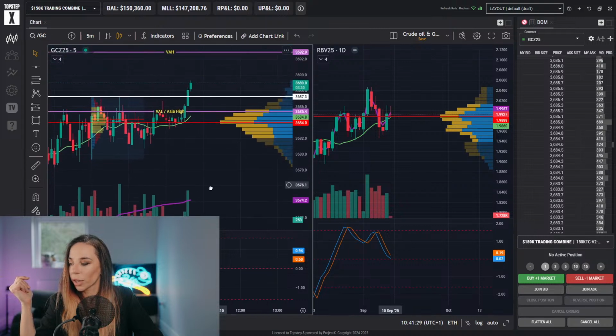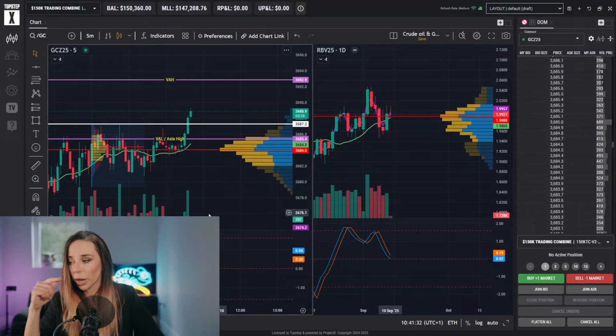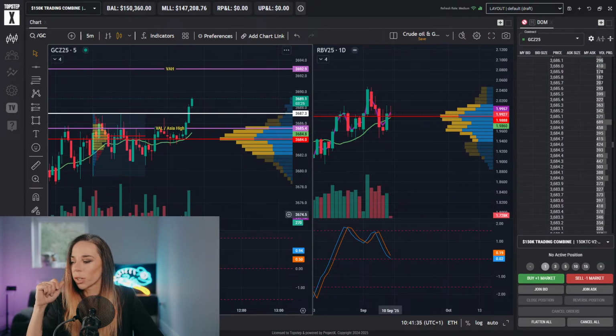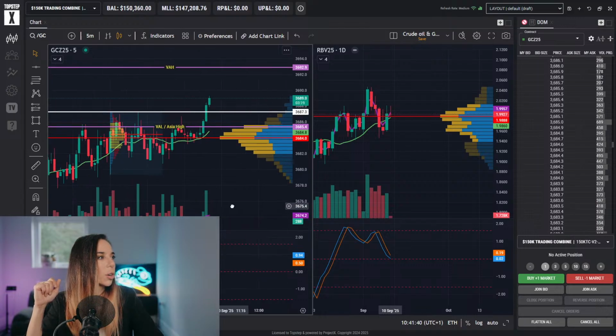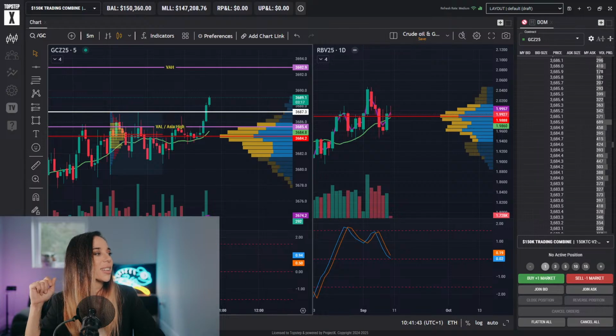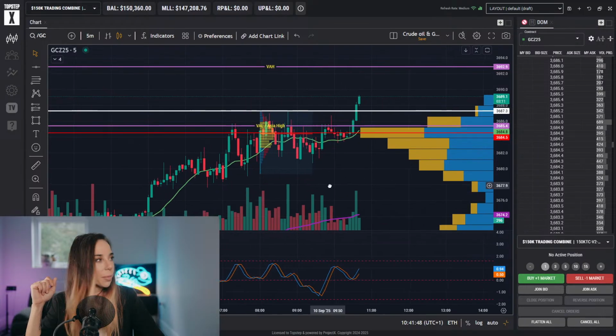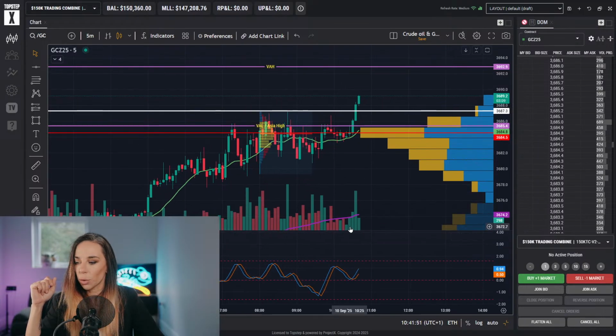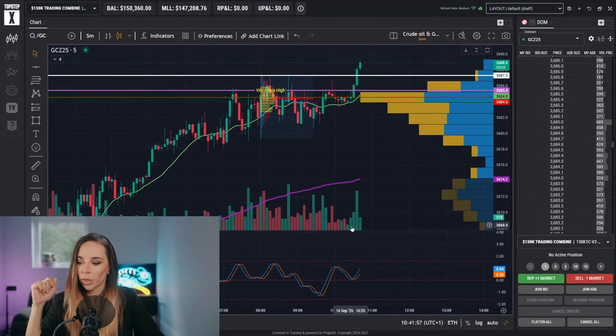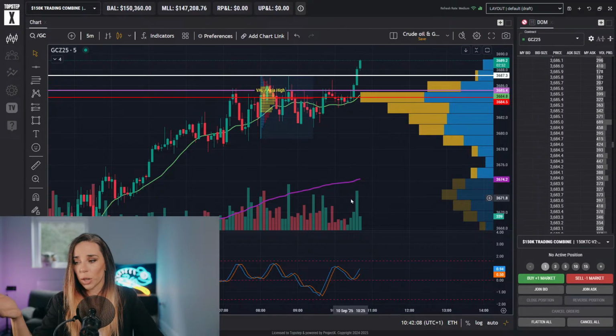And I can see why the bot that detects false breakouts didn't deem this to be a false breakout. So if you look at how the volume is so smooth, can you see that? Let's do this. Okay. So if you see how the volume is slowly growing, see? So there's no choppiness. There's no one candle up, one candle down. It's like steady, steady, steady breakout. So the false reversal bot said, meh.